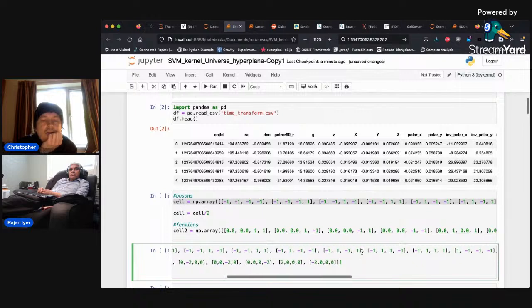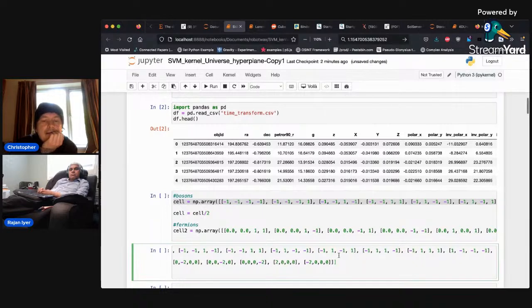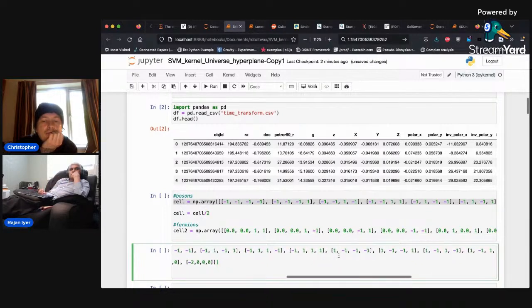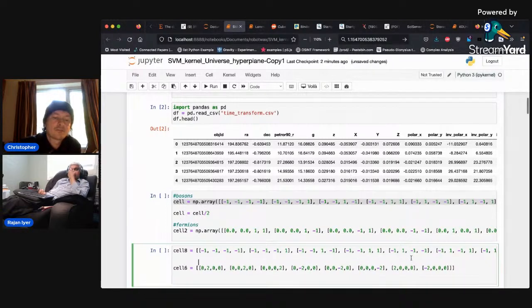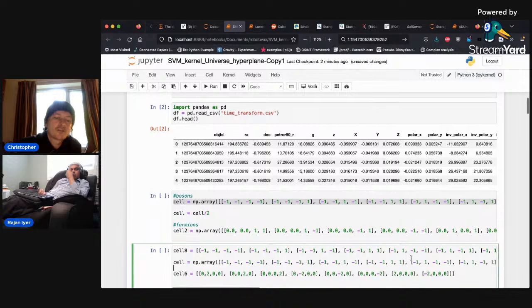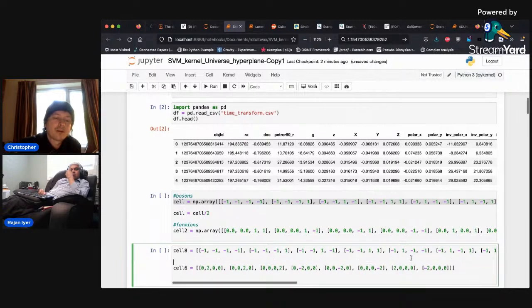Yeah, and see how they're all plus or minus 1s. That's good because then they're centered at the 0 coordinate, which is exactly where our hypersphere is going to be centered.